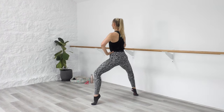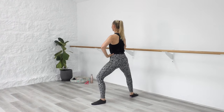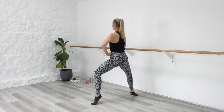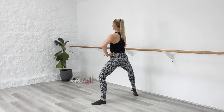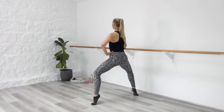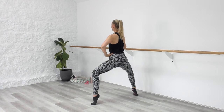Hold those heels high. Lower down one inch. Hold, hold, hold, hold, hold. Drop those heels. Left heel four counts. We switch, right heel four counts. We switch, both heels lift for four counts. Hold them high, lower the pelvis down two inches deeper. We have two more sets to go.